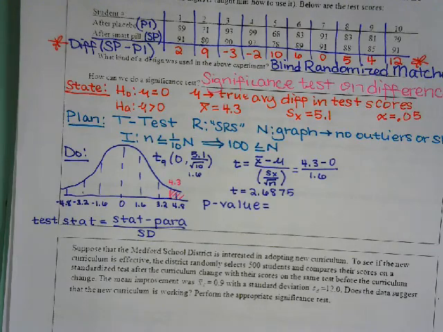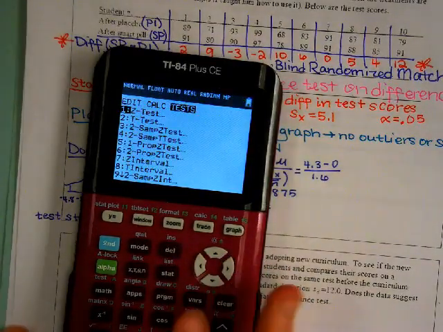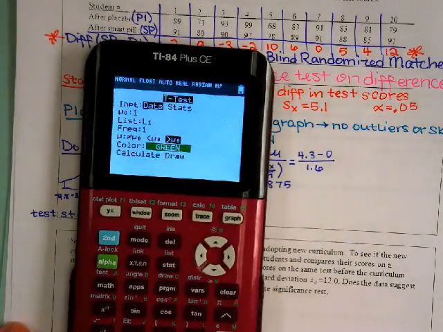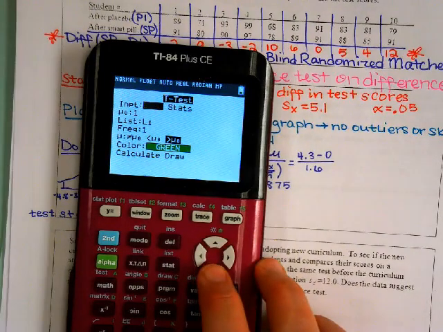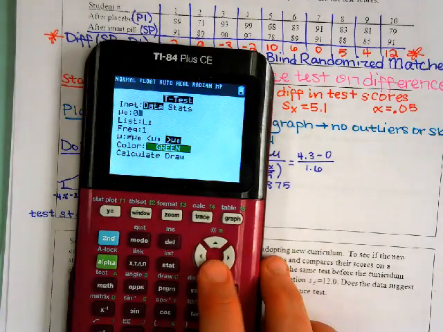Alrighty, I'm going to put my calculator in the way. We're going to do a t-test, so stat, go over to test, number 2. Data, because you have it in a list. You need to change the null to 0. I have it in list 1, and we're still working with greater than, so make sure that third one is highlighted.